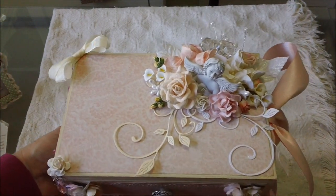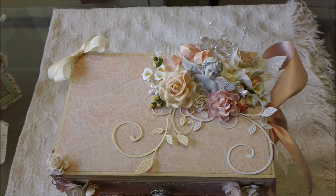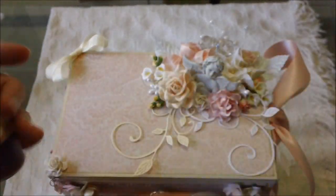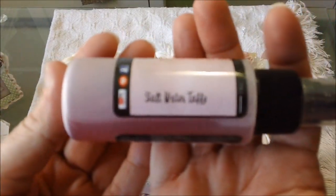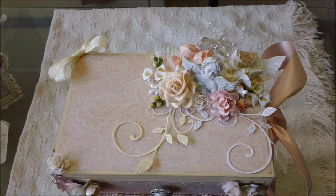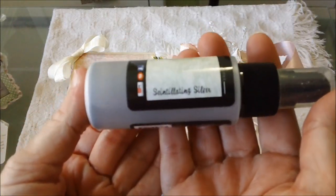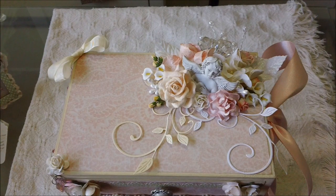I used the Lindy's Stamp Gang Clamback Beige. I sprayed some of that on here first, and then I used the Saltwater Taffy in the pink color. I put that just kind of right here in the middle, so it made that really pretty color. I also sprayed everything with the Scintillating Silver. It looks like this right here, so all the flowers are really pretty and shimmery.